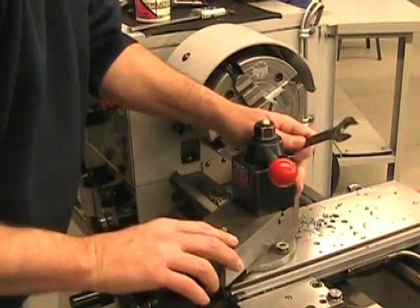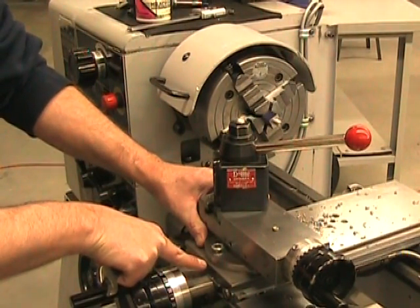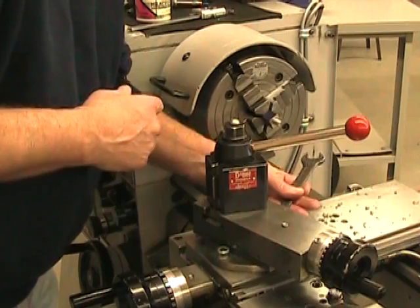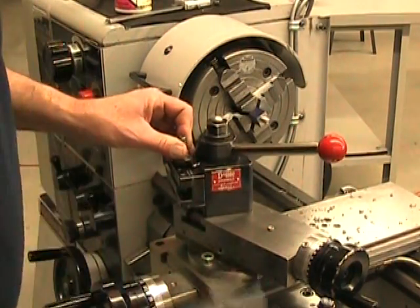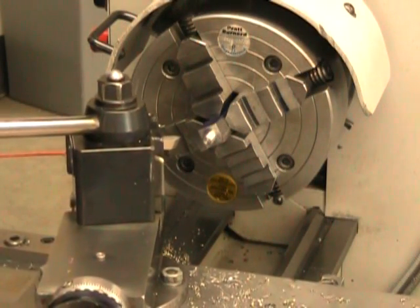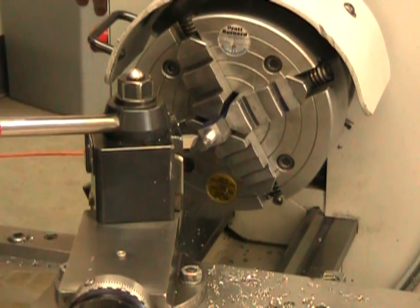So I want 14 degrees from my longitudinal axis, and I want to cut the part on the side closest to me. So 0 degrees from longitudinal axis is right here, and 14 degrees would be right here. So I can tighten everything up and reinstall my tool that I removed for safety. And now using my cross axis to set my depth of cut and my compound rest axis to feed my cut, I'm going to cut in successive passes the taper on the square section of this part.